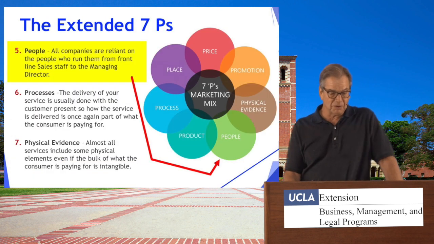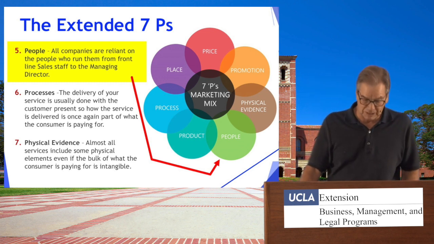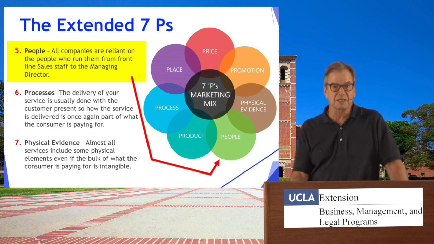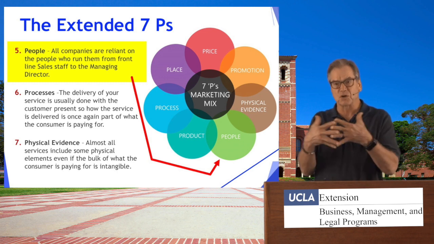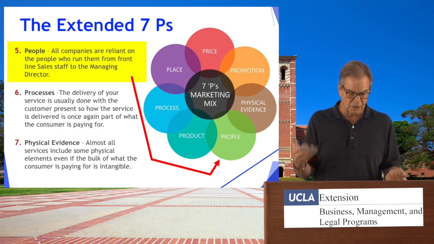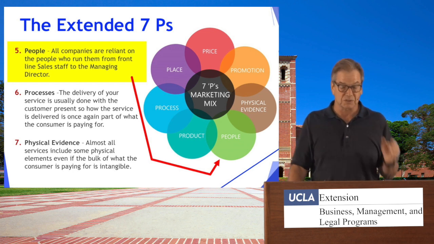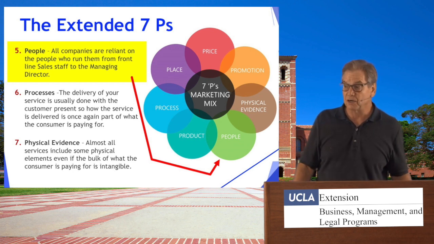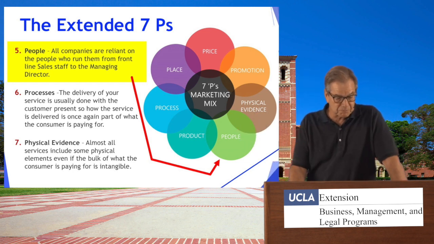Now I want to talk about the 7 P's. There are actually 3 additional P's of the marketing mix that we want to present. The first 4 are just integrated with each other. The next 3 are going to take a more dynamic approach to things that we really need to understand to understand the point of entry into a market. And the first one here is people.